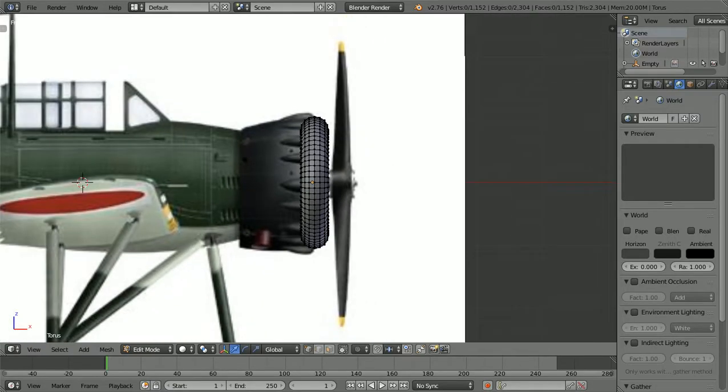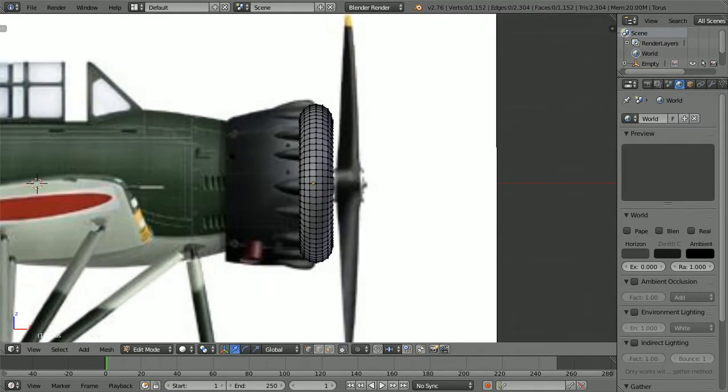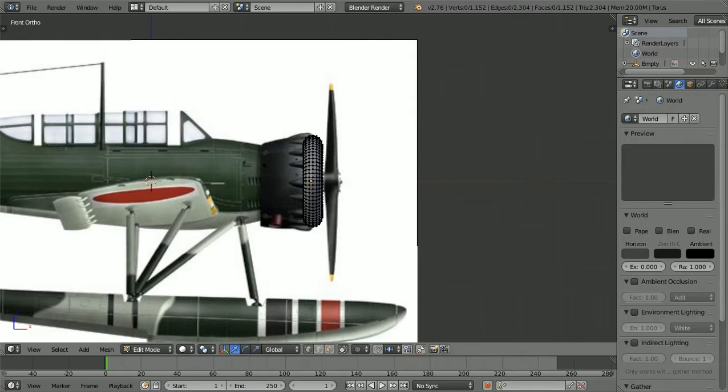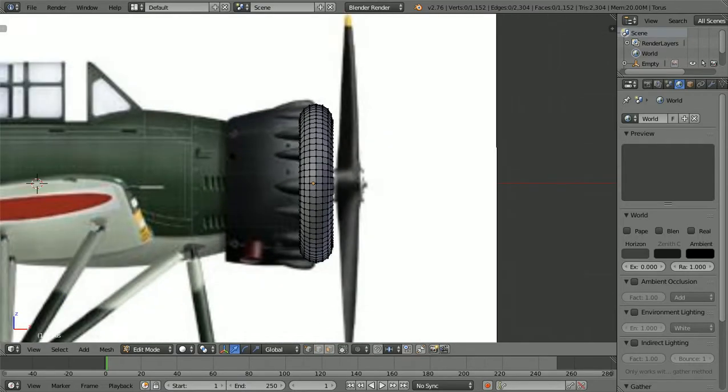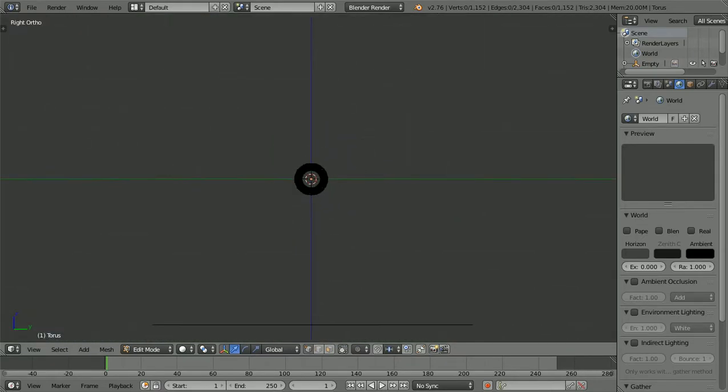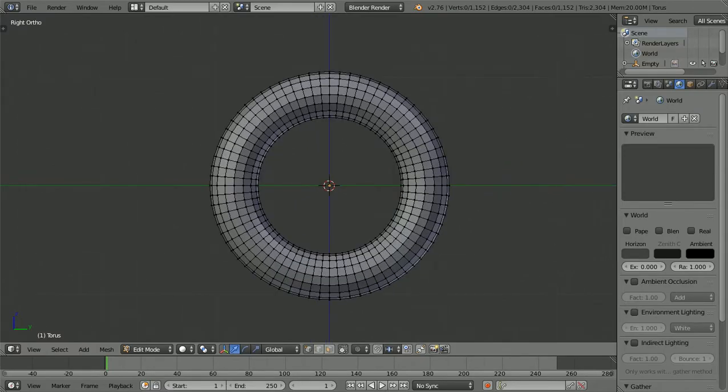And I have no front reference picture. There actually is a front picture of this airplane, but it's pretty crappy. It's in black and white lines, and we might have to use that. But if I can avoid using that, actually, if I had a really good picture, I wouldn't mind using it, but the picture's not all that great. So what we want to do is we're going to push 3, and that's actually your front view. And right now, since we don't have a reference picture, there's nothing but you see this donut.